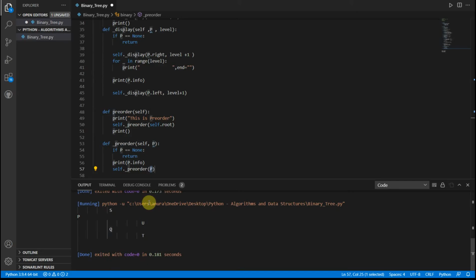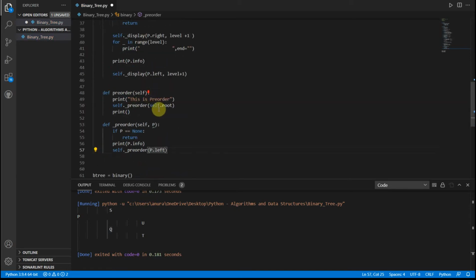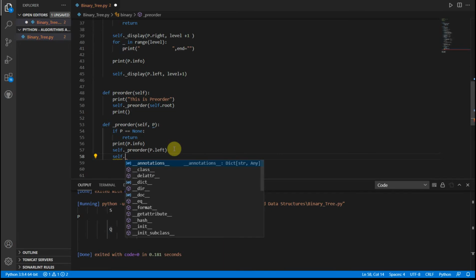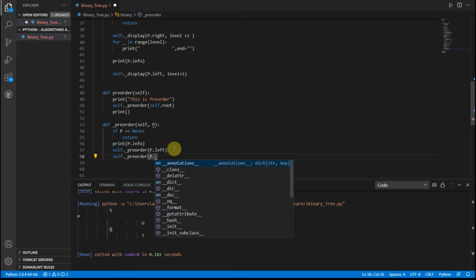Q is the left child of P, so P.left, and if we have something here, it's the same with .right.